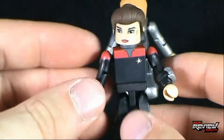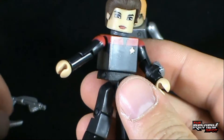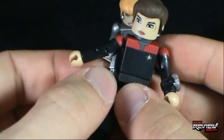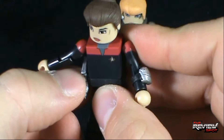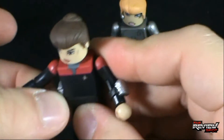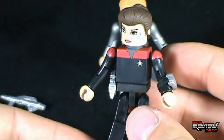I'm sure one of you guys can let me know down below. She does have a peg point on the waist, very similar to Sisko, because she has the exact same phaser that you can clip into her belt — clip it in like so and she's ready for an away mission.